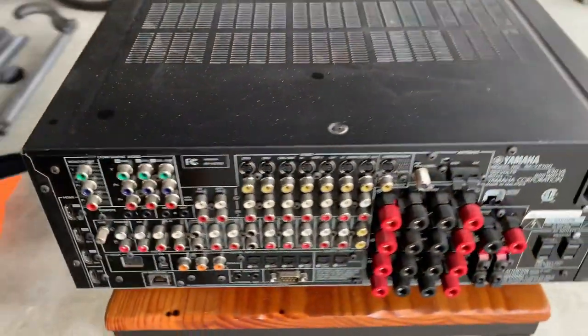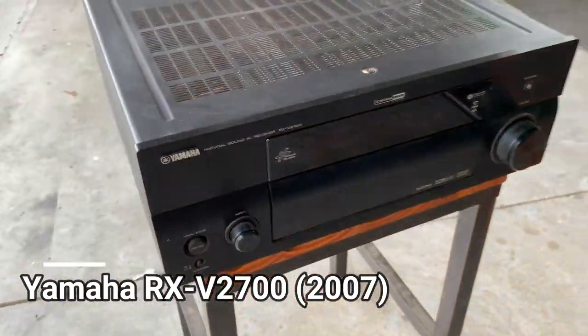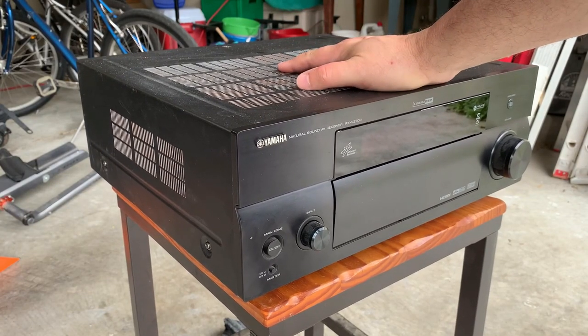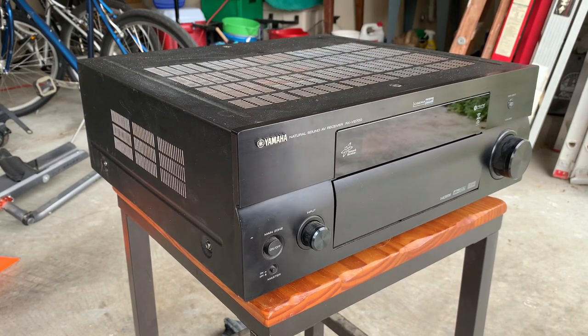If you're like me you probably have an old heavy monster AV receiver sitting around unused. It was pretty pricey when new but now it's totally obsolete and was replaced long ago. We're going to start out by using this Yamaha RXV 2700 AV receiver — a fully featured 140 watt 7.1 channel receiver that is pretty hefty at 44 pounds. It's also pretty obsolete now but in its day it was a formidable unit. I call this the AV receiver bench press. Hopefully you won't feel obsolete after this workout.